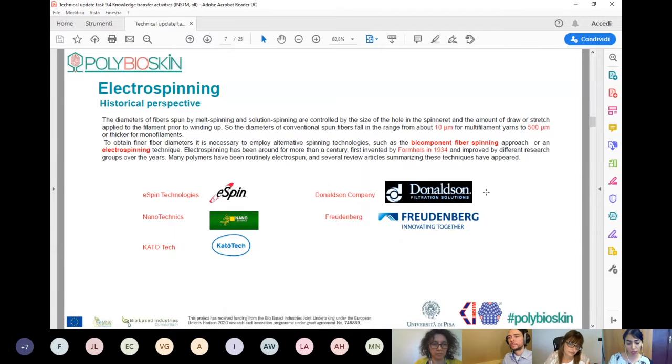But if you want to focus just on electrospinning, here I brought you a brief explanation about its history. In 1934, for the first time, the Formhals company invented this technology. But as you know, by now a lot of companies are using this technology to produce their desirable products containing electrospun ultrafine fiber.